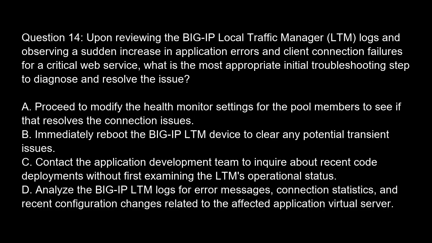bypass. Question 14. Upon reviewing the BIG-IP Local Traffic Manager, LTM, logs and observing a sudden increase in application errors and client connection failures for a critical web service, what is the most appropriate initial troubleshooting step to diagnose and resolve the issue? Option A. Proceed to modify the health monitor settings for the pool members to see if that resolves the connection issues. Option B. Immediately reboot the BIG-IP LTM device to clear any potential transient issues.